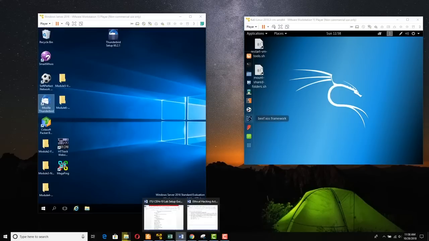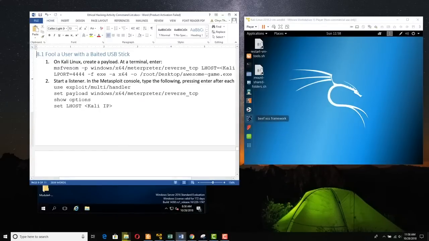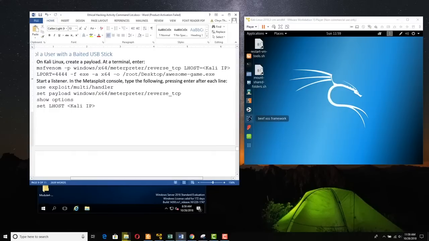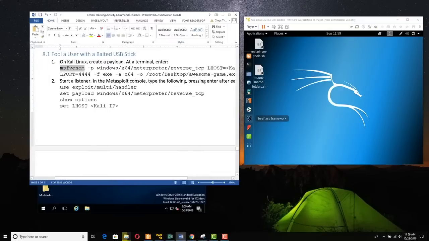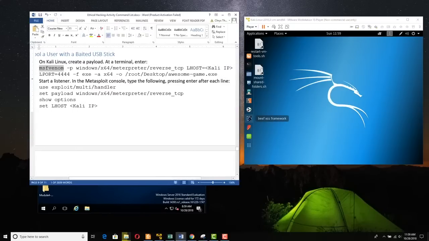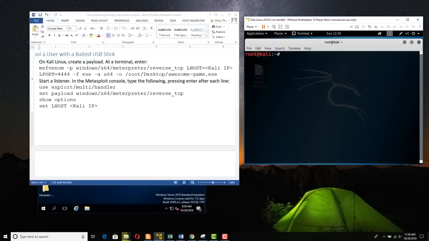So when you look at your reference guide here, there are some things we have to type in Kali, and they're rather lengthy, so you got to hang with me here. So the first thing to do is to create a payload. So we're going to launch a terminal. Now this tool we're using, MSF Venom, is not in the Metasploit console, although it works with Metasploit. So come over to Kali and start a terminal. Click terminal. Let me zoom in a little bit so we can just see it.